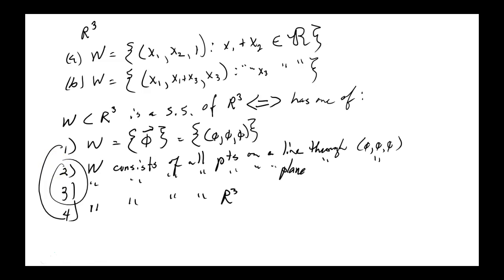So a point that goes through the origin in space is also closed. Everything's fine with that. And a plane that goes through the origin. Any plane or point that doesn't go through the origin is not going to be a subspace. It will be a subset, but not a subspace.